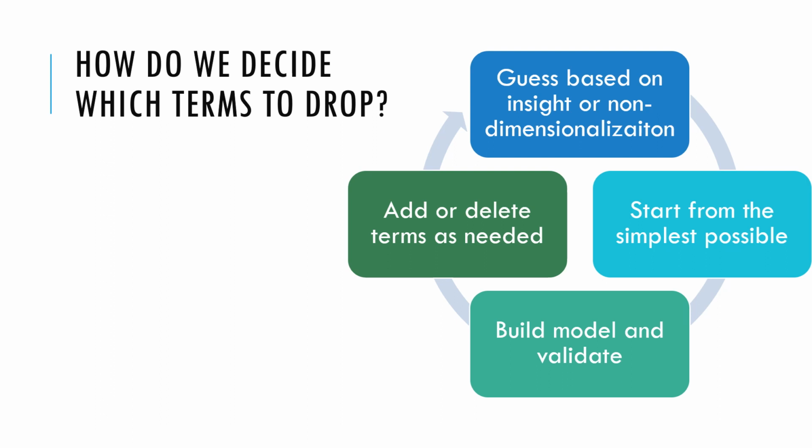We never start from the most complex model just because we have a software that can do it, or I have a very fancy computer that can solve it quickly. It doesn't matter. We should always start from the simplest possible model and then build in these complexities with feedback from either experiment or the modeling results themselves.